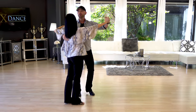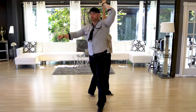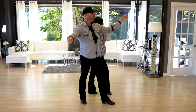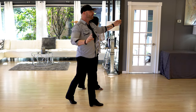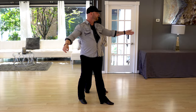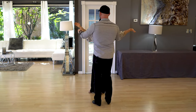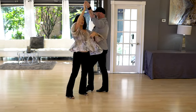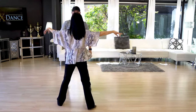So we have slow, quick quick, slow, quick quick, slow. Now our bodies are open so we've created that V-shape. We're just gonna walk forward for quick quick slow, keeping that position — we're both walking in that straight line. From here, leaders, you're gonna lead her to do a pivot turn. We're gonna go quick quick, and then we're gonna face each other for slow, and that is the first step of a basic. So we're stepping: slow, quick quick, slow, quick quick, spiral, walk walk walk, pivot pivot, sidestep.